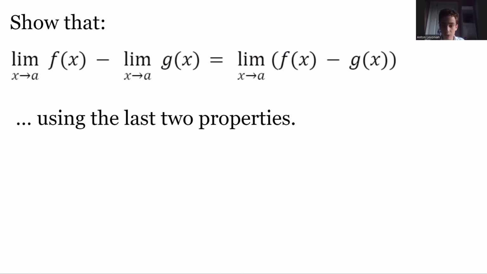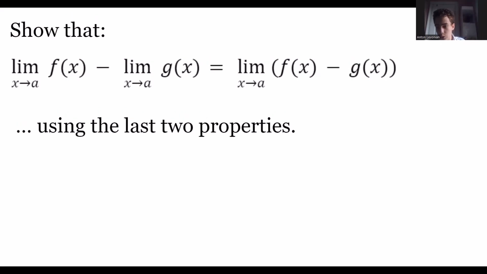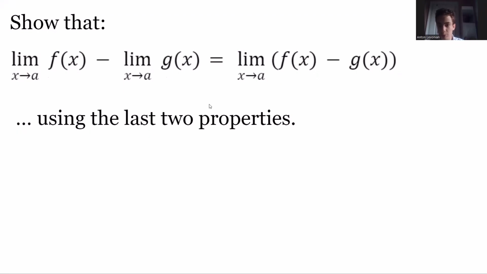And so take probably 5 minutes, or I'll give you until 6 o'clock to just type this into the chat. Think this through using the last two properties, namely the constant multiple property and the sum of two functions property. I'll give you 3 to 5 minutes to think about this. And of course, as always, type it in the chat. And if you need me to go back to the previous slides so you can see the properties I'm talking about, please just tell me to do so. I'm going to type the question in the chat, by the way, to everyone.